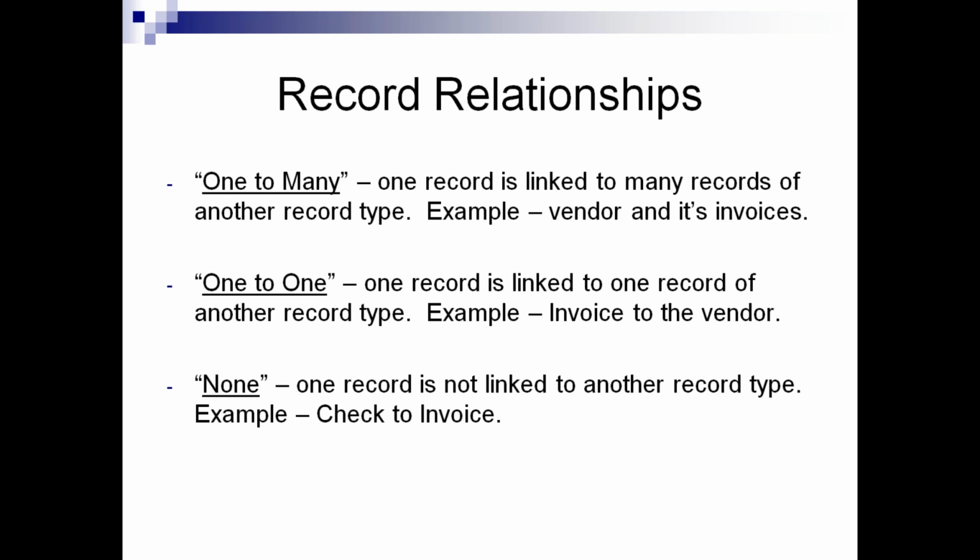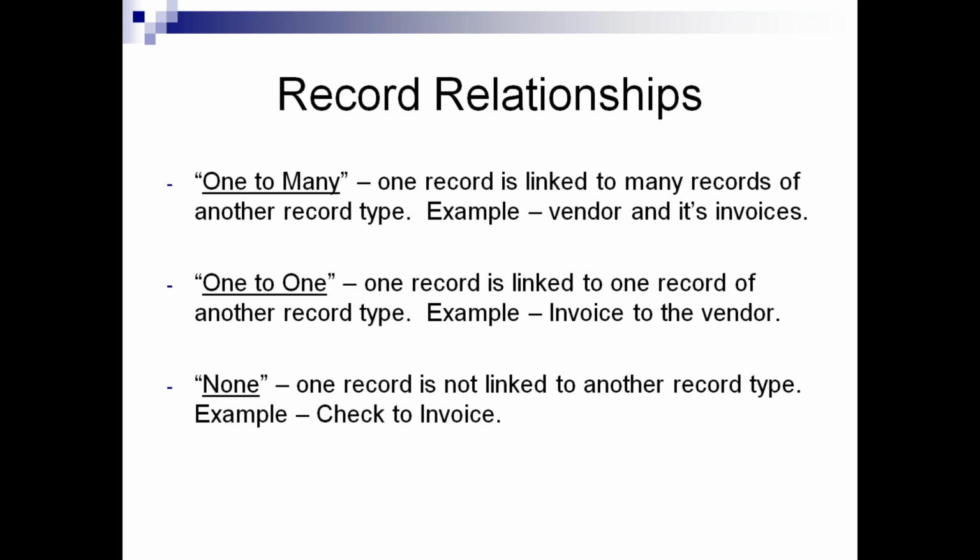Now, the reason that you need to understand this is when we get into the printing of the reports, you may have the one-to-many relationship going, and you're not understanding why you're getting all these lines in the report. It's because you've got multiple invoices to that vendor, so you may want to summarize. If it's the other way around and your driving record is the invoice record, you're going to see that one vendor assigned to each invoice in that grouping.